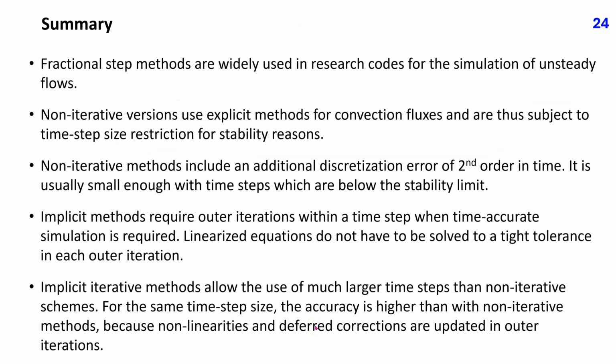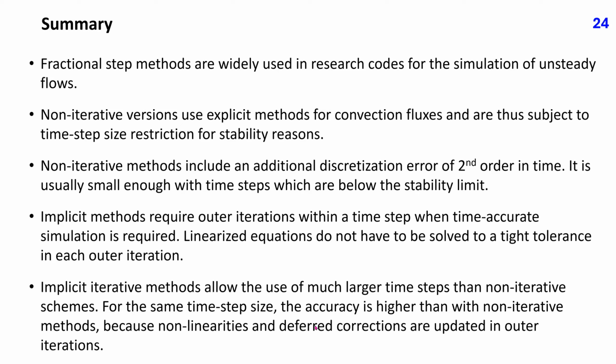Here is a brief summary of this lecture. Fractional step methods are widely used in research codes for the simulation of unsteady flows. Non-iterative versions use explicit time advancement methods for convection fluxes, and are thus subject to time-step size restriction for stability reasons. Non-iterative methods include an additional discretization error of second order in time. It is usually small enough with time steps which are below the stability limit.